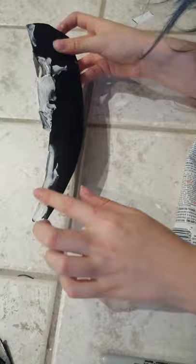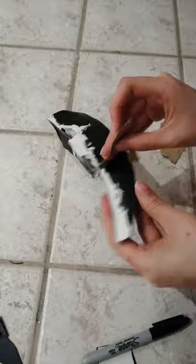Okay, the next thing that I did was to add some filler, because there were some parts that I didn't really like in the end, and I know I could solve that just by adding some filler and sanding this part later. So that's what I'm doing right now. I'm adding the filler that I need in the spaces where I think it will be useful. And then I go with my sanding paper and sand as much as I want. I also use the heat gun to change the shape of the horn a little bit more.